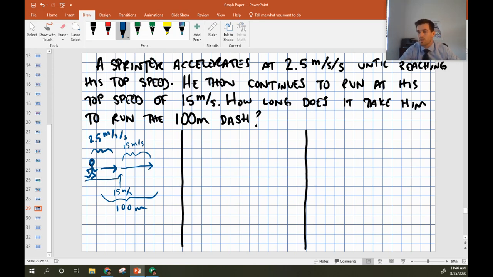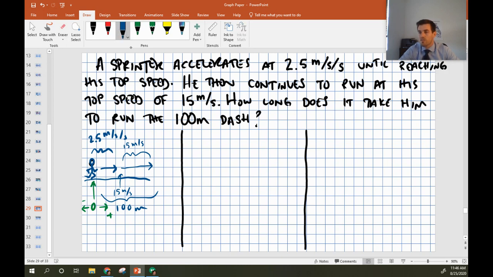I'm going to draw the ground. So now I'm going to add in a coordinate system. For my coordinate system, I'm going to say that the place that he's starting is 0. Anything going in this direction, since that's the direction he's going, is positive. And it's not really going to be relevant to us in this problem, but anything going the opposite way would be negative. So now that we have a coordinate system and a sketch, we're probably good to move on.